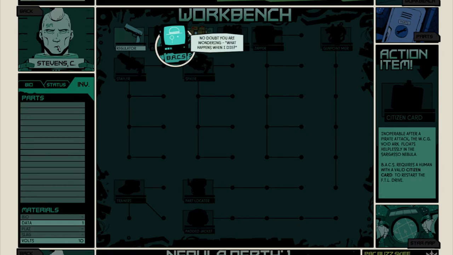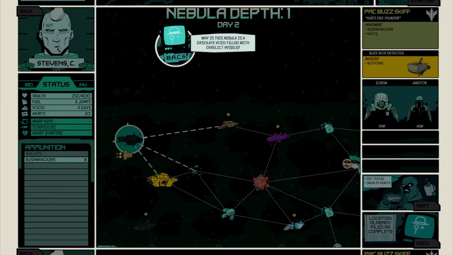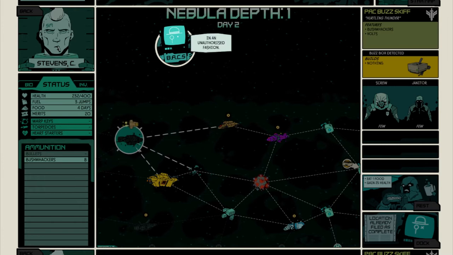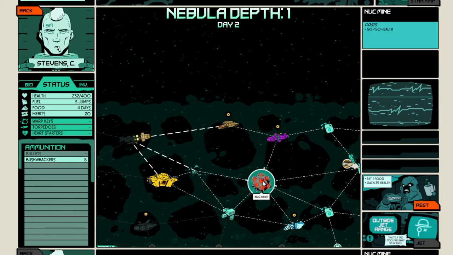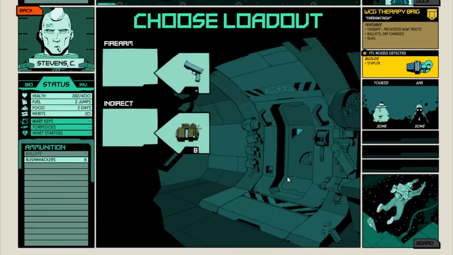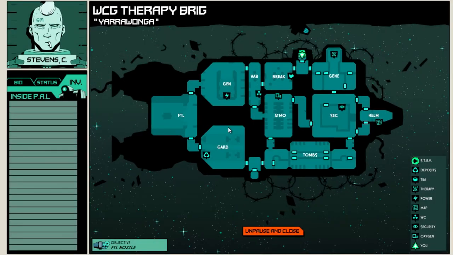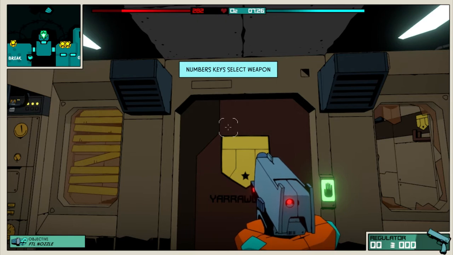You were wondering, what happens when I die? Don't worry, other clients will make good use of any items you've constructed. Why is this nebula a desolate void filled with derelict vessels? Unauthorized persons have boarded these vessels and requisitioned parts from them in an unauthorized fashion. No clones around here, mate. Well, there is, but they already said no, innit?